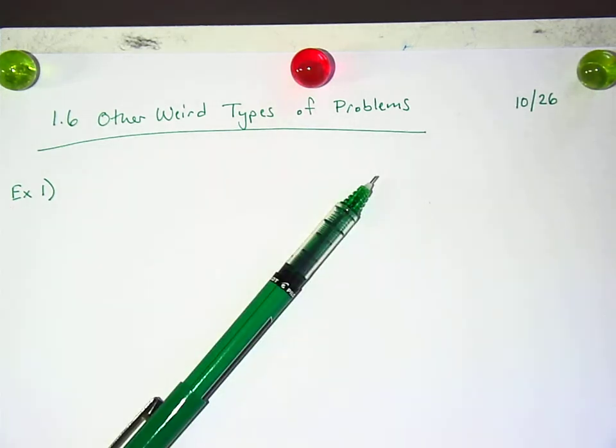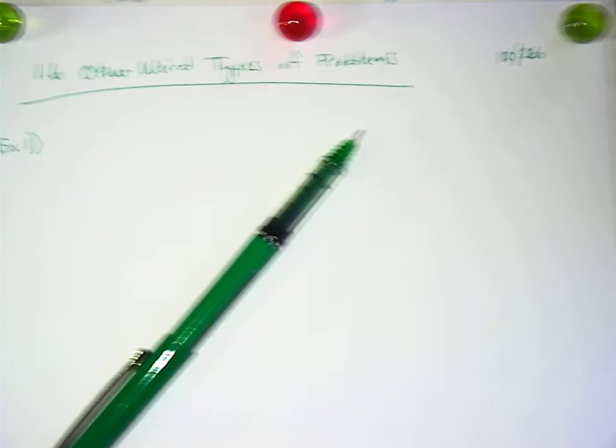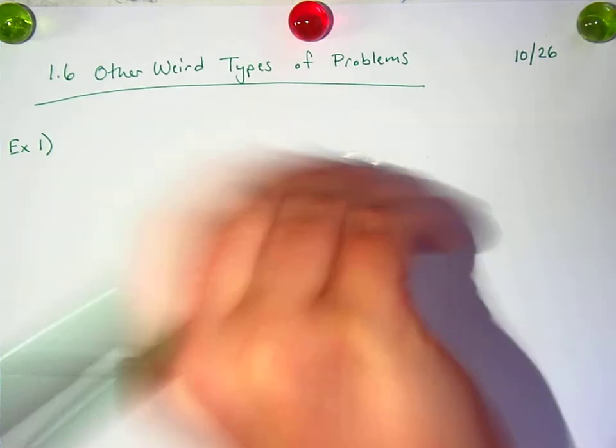Today is kind of a long section, but it is not going to be too bad. It's putting together a lot of the stuff we've been doing for the past month and a half. But I'll work through it with you so you won't be shocked. Make sure you write on top of your notes that this is other weird types of problems. This is kind of the odd man out. 1026. All right, let's get started.